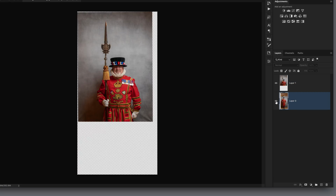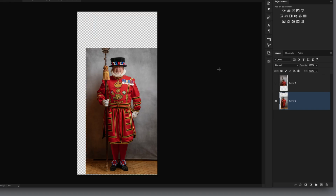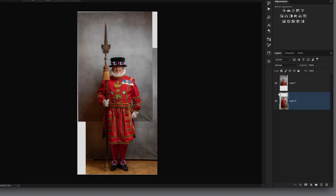Now let's go to the other layer, turn off the other one. So we've just got this one visible. And I'm going to get my marquee tool again, drag out a selection going right across the top, like so. And then press delete. All right, so let's turn both of the layers on. And this is what we've got.